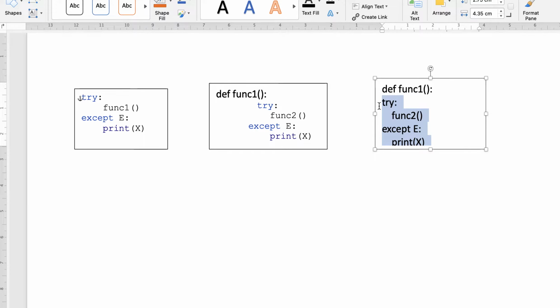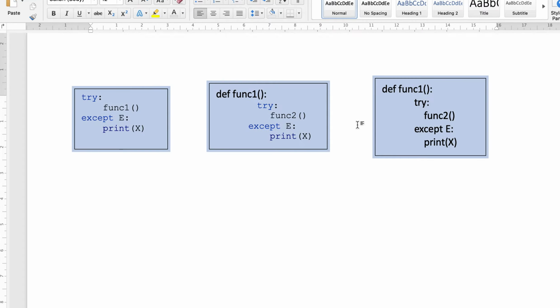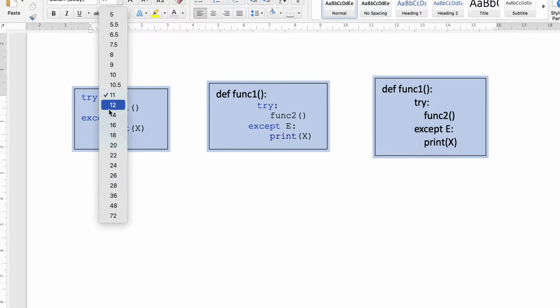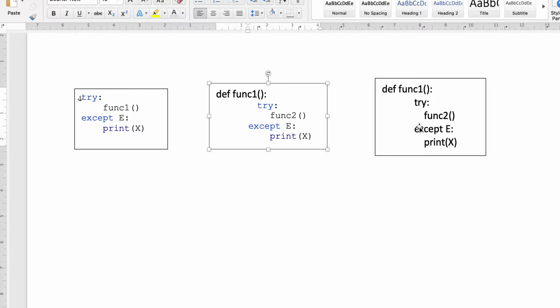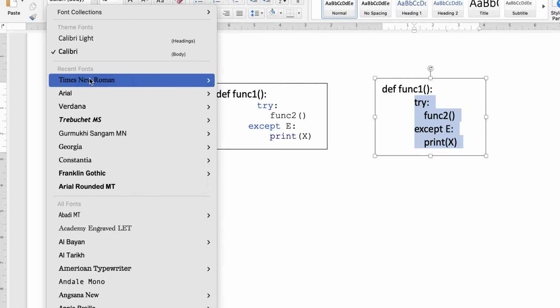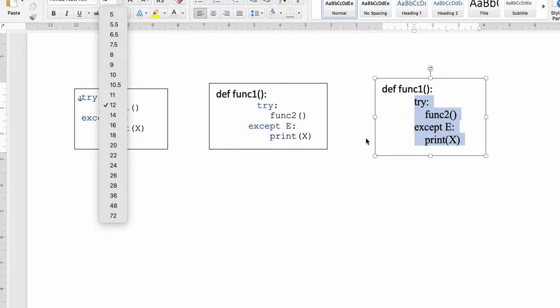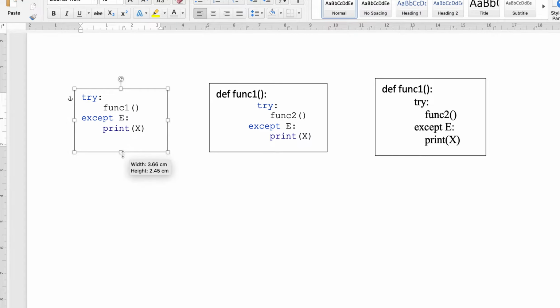All should be in the same format, I think. Okay, I get it. This is fine.